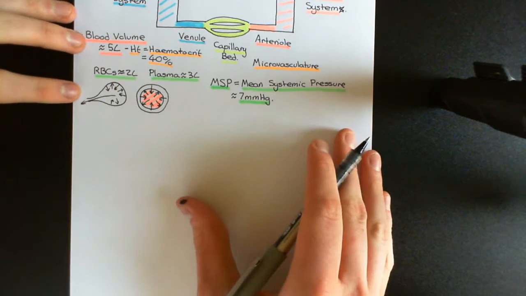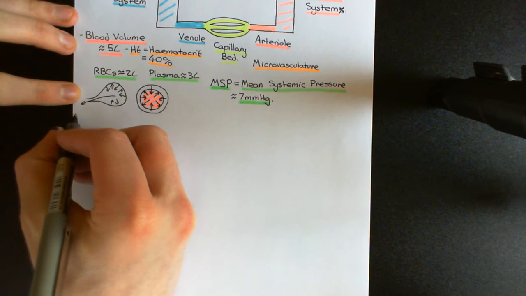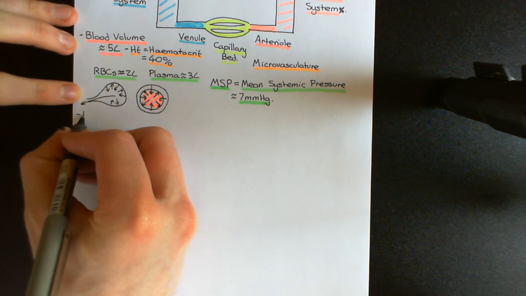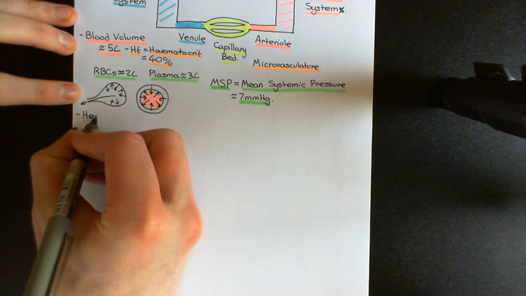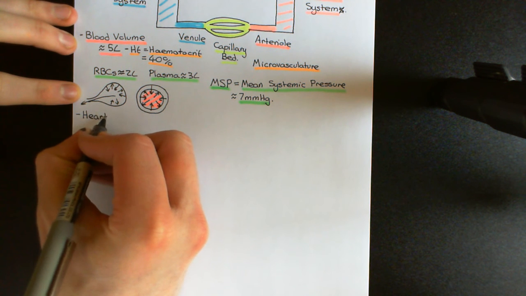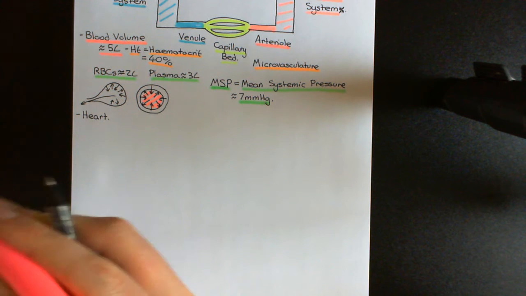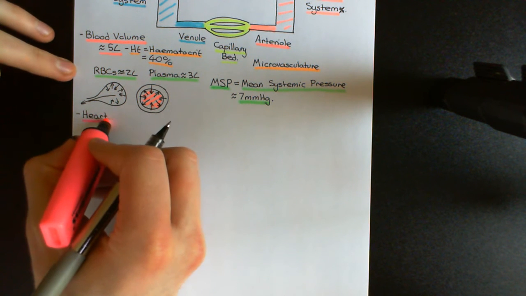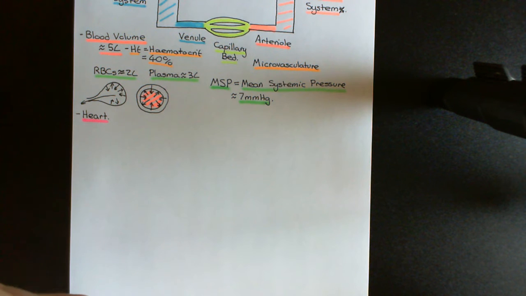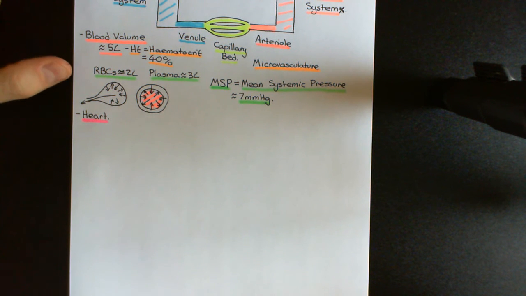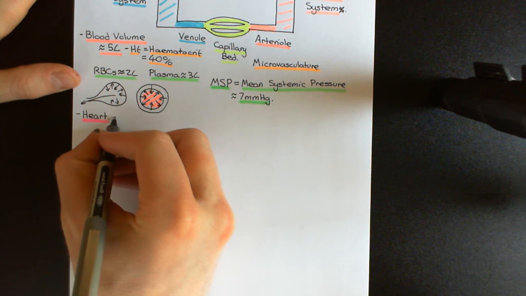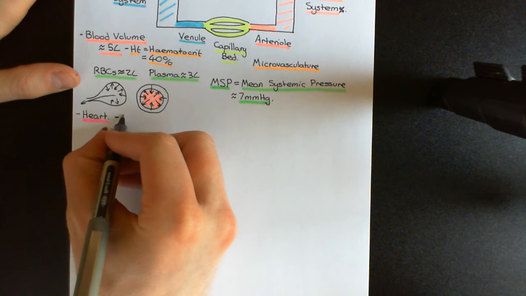Okay, so this is where the simple model that we're going to discuss and the more complicated model that we will discuss later are going to differ in how they treat the heart. In this first simple model, we're going to have the heart behaving very simply. We've already simplified the heart hugely to just one chamber which magically oxygenates the blood when it pumps it from the venous to the arterial side, but we're going to simplify it even further now. So, here is the simple model of the heart.